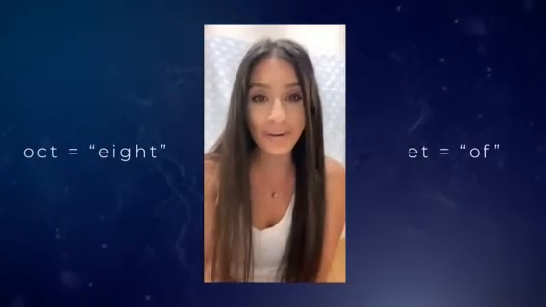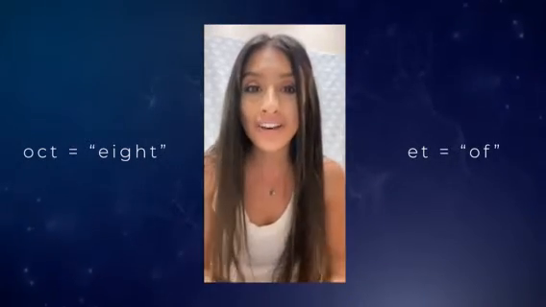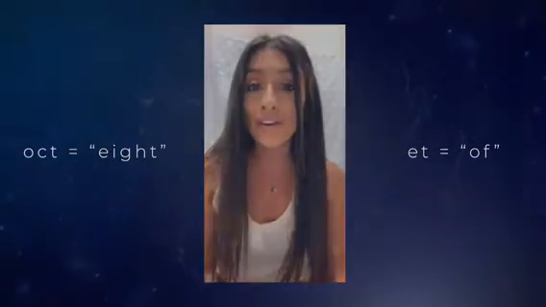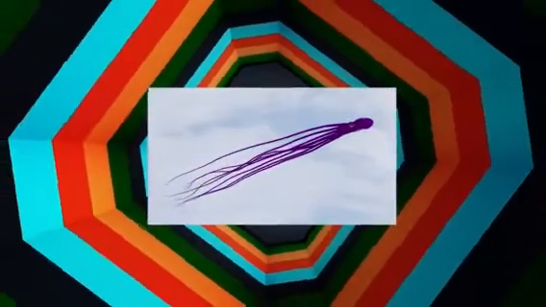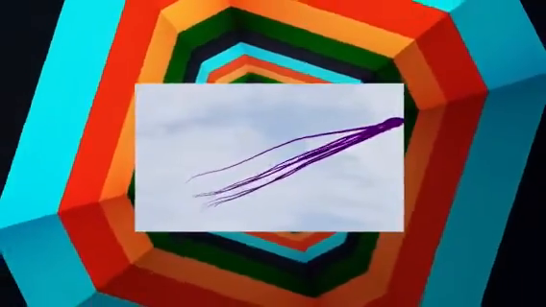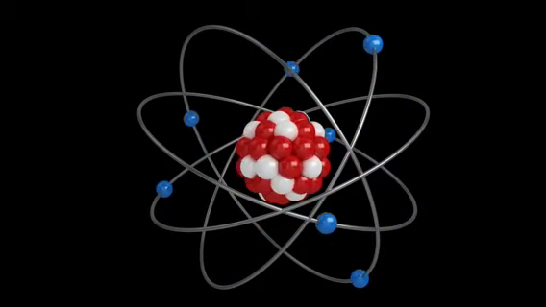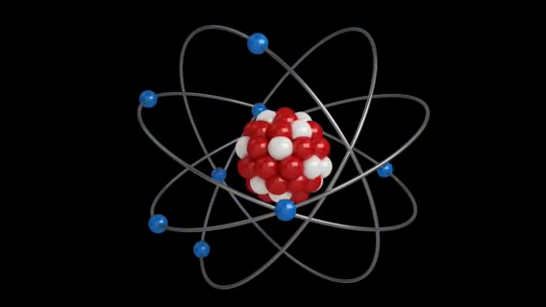So let's start off by defining octet. Octet, I'm sure as you know, has something to do with the number 8 because its prefix is oct. And I'm sure you've heard of an octagon before or an octopus, which an octagon contains 8 sides and an octopus contains 8 legs. So as you can tell, octet is going to contain 8 electrons, and they're all going to be on the outermost shell, and they are going to be defined as valence electrons.